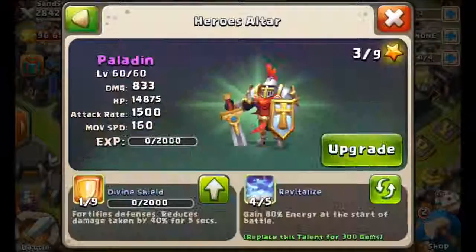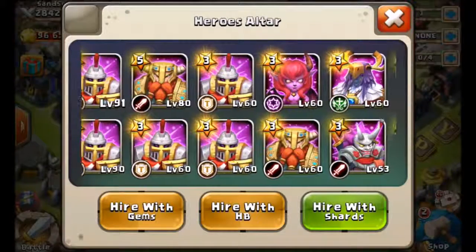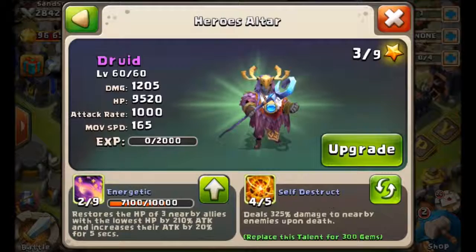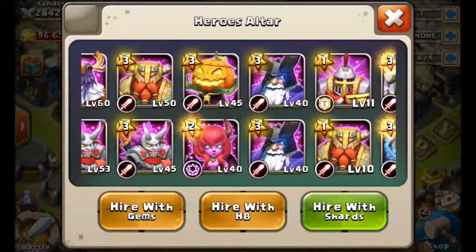Well, you can just see I've got a whole bunch of paladins. Another good one, Revitalize, and I'm Too Awesome had a good tip about that Revitalize, and what it does is it adds to might the higher level the talent is, and that's something I didn't know.